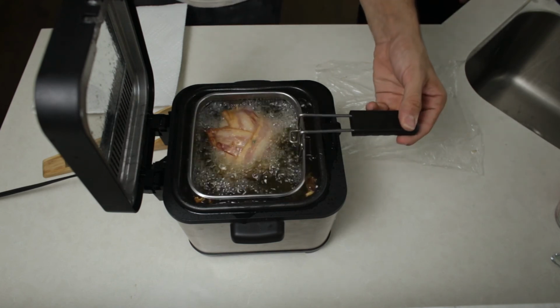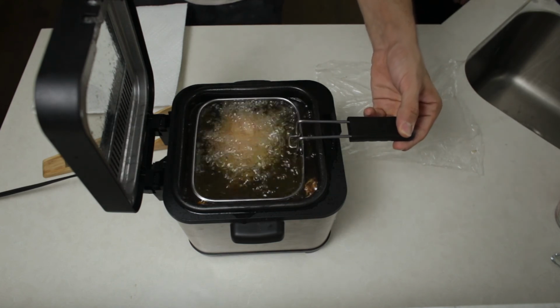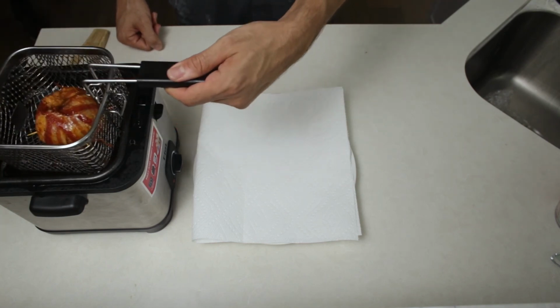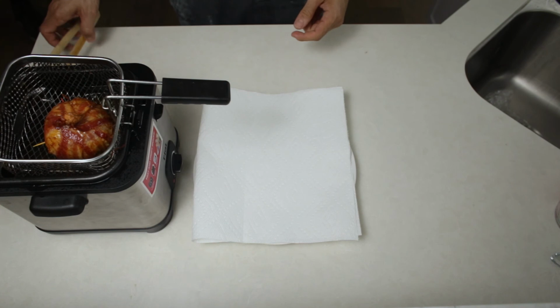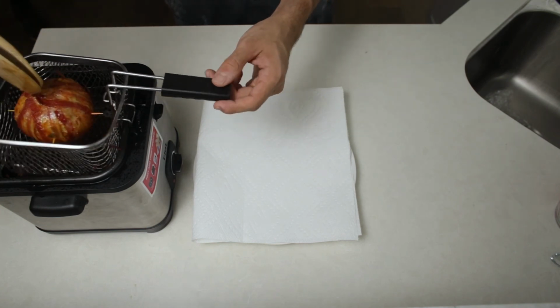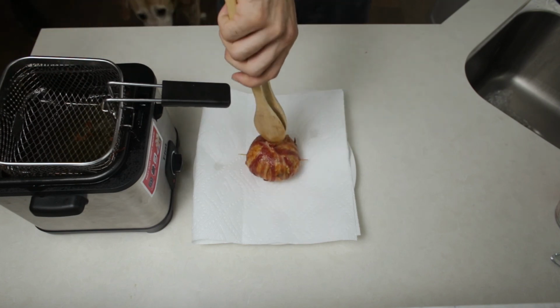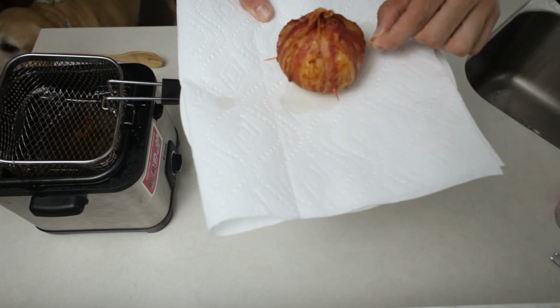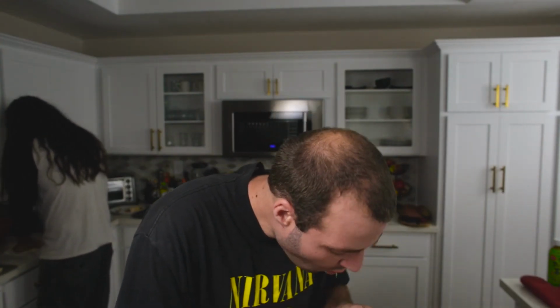So once you check it and it's brown enough and looks to be crispy enough, it should be about this color, like a dark, almost brownish red color. Like crispy bacon at Denny's or wherever you get your breakfast. Be careful when you're taking it out so that it doesn't fall apart or fall back into the oil and burn yourself. And yes, that is me taking a bite of this delicious mac and cheese ball, and if you can tell by the look on my face, I'm enjoying it.